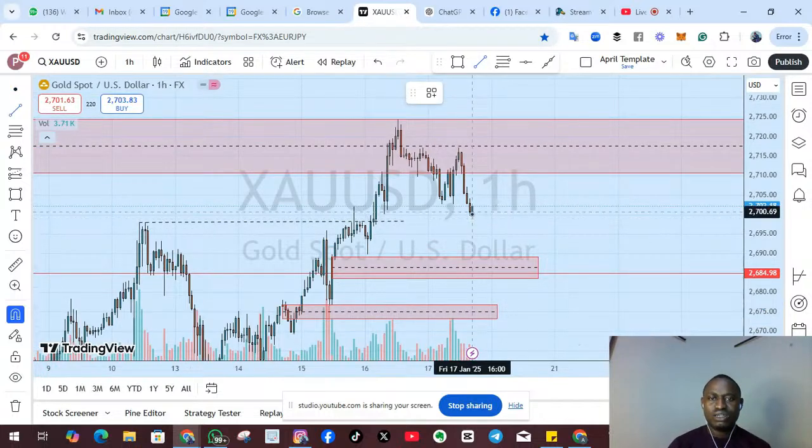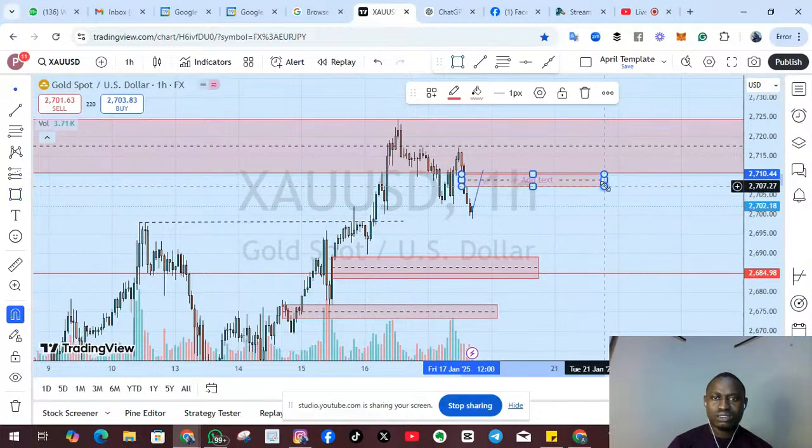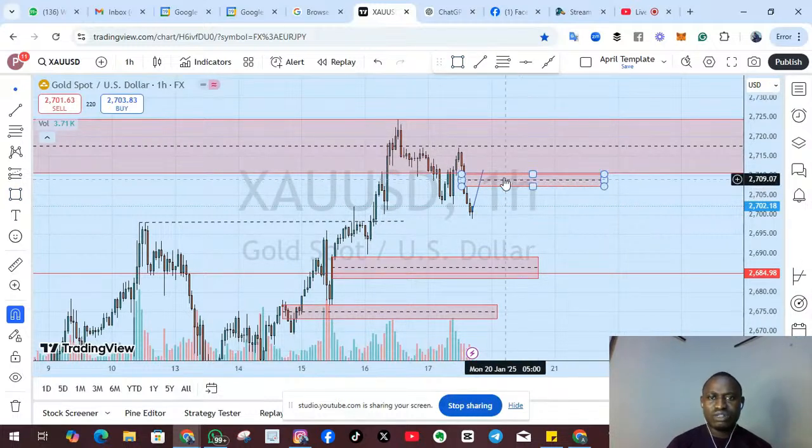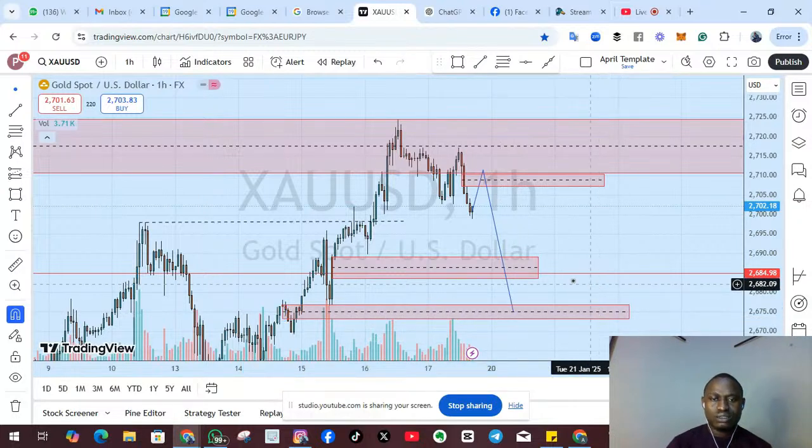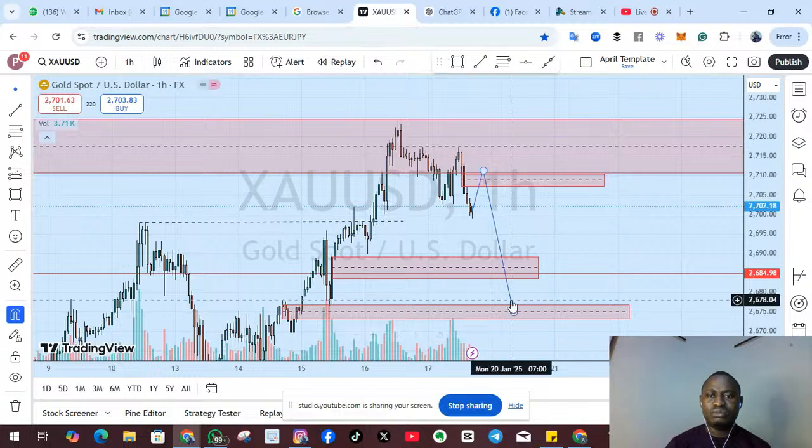So this is what we are trying to say. We are saying from where market is now, market is going to open. Once market opens, it comes in and takes liquidity in this fair value gap. There's a fair value gap also here. So market is going to come to take this fair value gap, or come to take another block here. Then after that, come all the way down here or here, pick up the liquidity we have here in the imbalance.